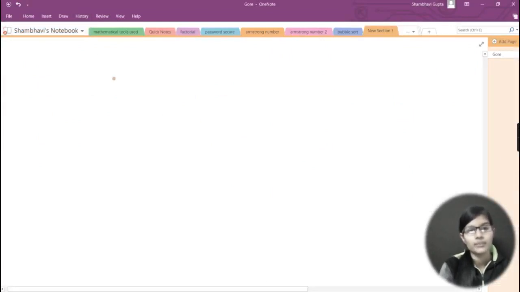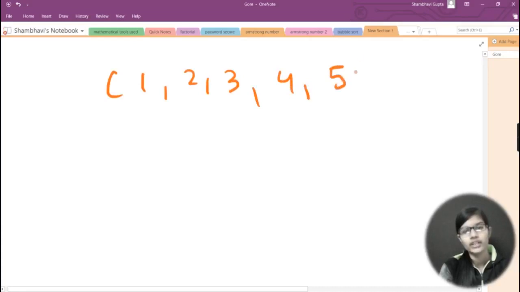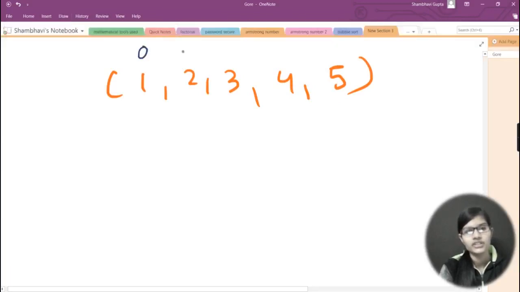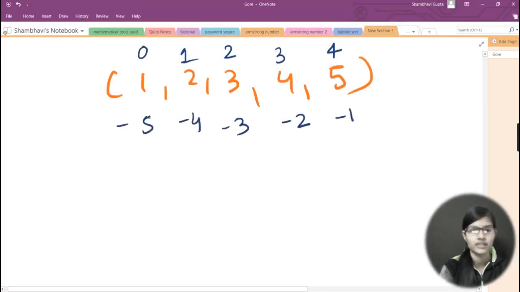My tuple was 1 2 3 4 5. If I start from here, its index, let me change the color for index, will be 0 1 2 3 4. Clear? And if I start from the other end, its index will be -1 -2 -3 -4 -5.